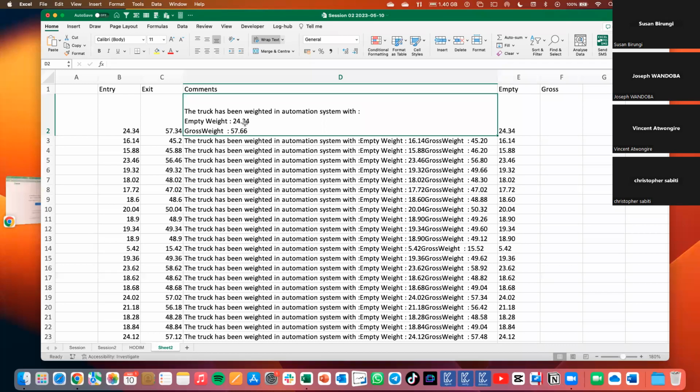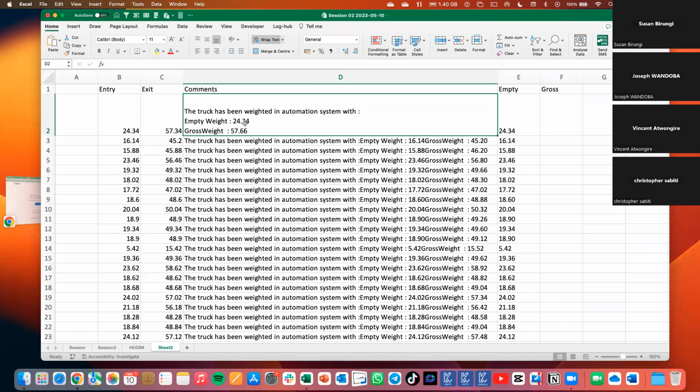Actually, maybe I should try again a little bit. The first thing is to search for a unique character. Let's say unique, let's say empty weight. After getting to know where the empty weight is, of course, we have it in there. And then you need to search for a number of characters from the start of the empty weight. They are 15.